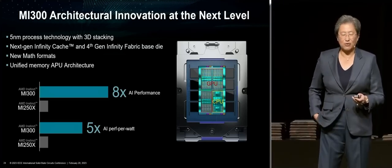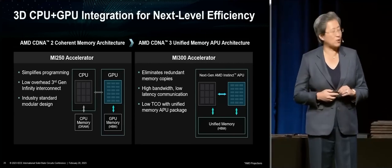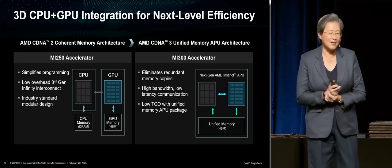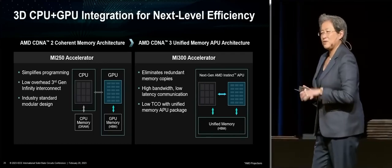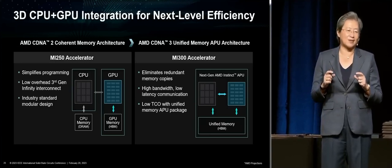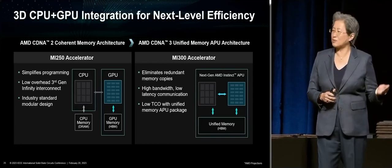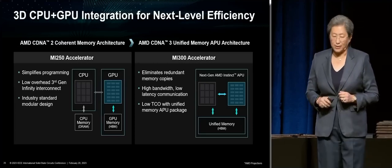And just to give you a little bit of a framework of what we're talking about, one of the more traditional ways when you think about how CPUs and GPUs work together, they each have their own memory cache, and as a result, they really can't share data across them without going through the processor again. When you use these new architectural capabilities in a stacked format, you can actually have a unified memory architecture, so that depending on what you're trying to do, what your next operation is doing, you can just take your data from a unified memory architecture, which is just much, much more efficient, right? So this is all about how do we get that last bit of efficiency going forward.